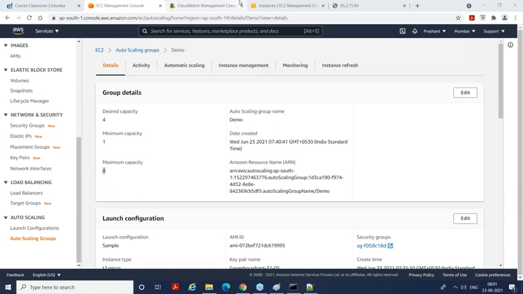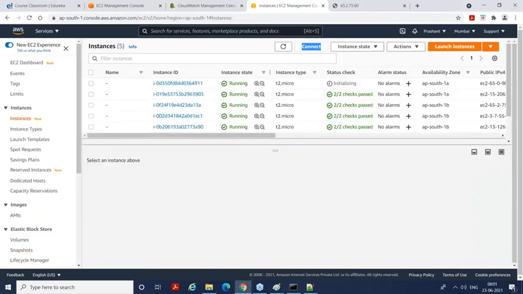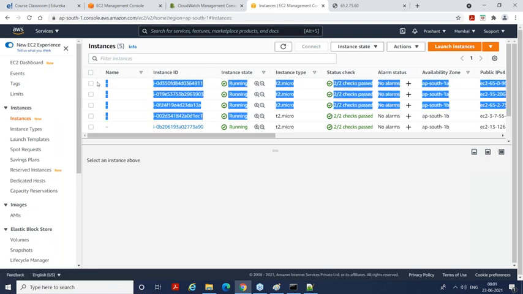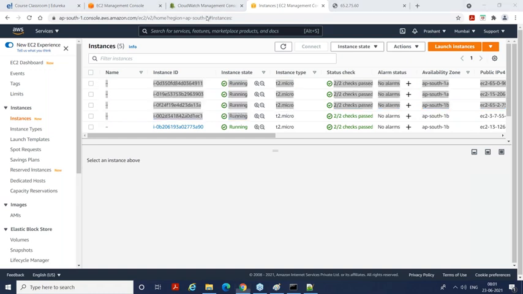So now you notice it has continuously added some 4 servers. That means, as a part of this auto scaling group, the maximum number of instances it can create is only 4.